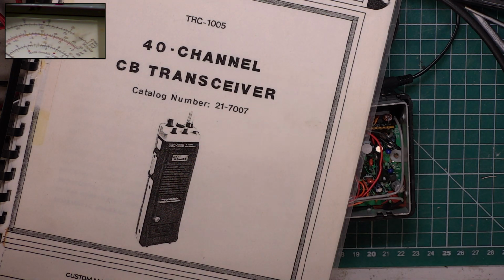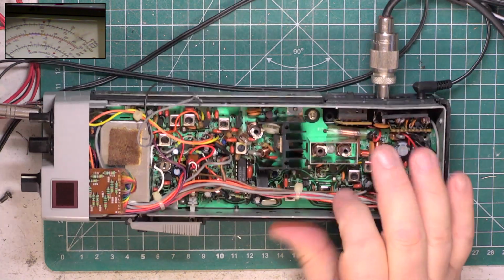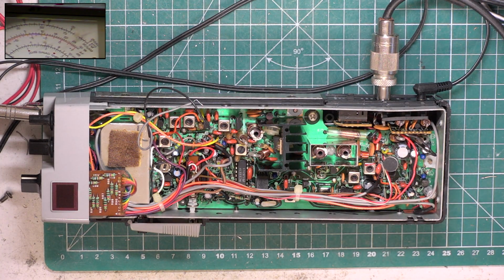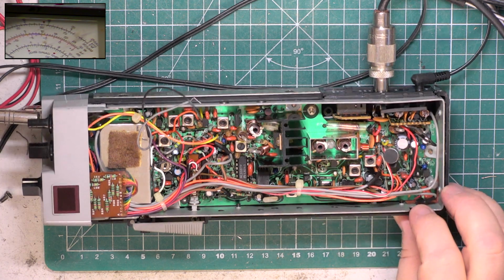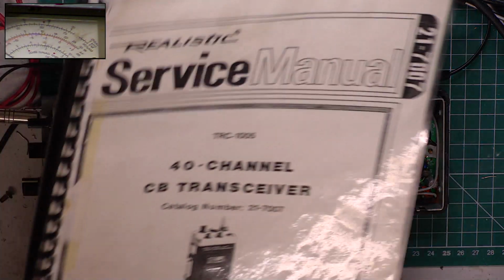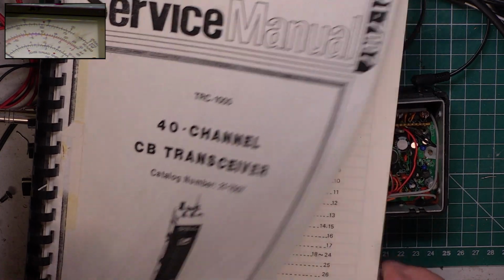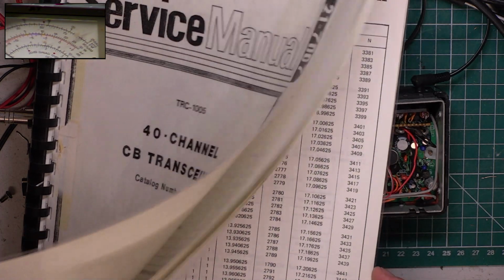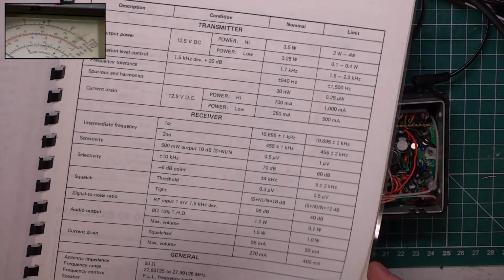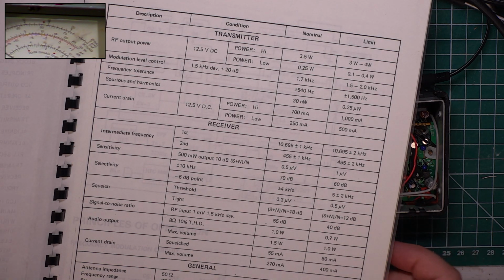So I've gone through the dry joints on the top side. You can end up sometimes with dry joints on the bottom side. Because the radio's presented itself in working order, I'm not going to start taking all the shield plates off the underside, just on the off chance. Now I don't charge for dry joints, and the idea there is that if it doesn't work after 10 minutes, well, I didn't charge for it anyway. So the limit specification is 3 watts. It's a 3.5 watt radio. It isn't a 4 watt radio.